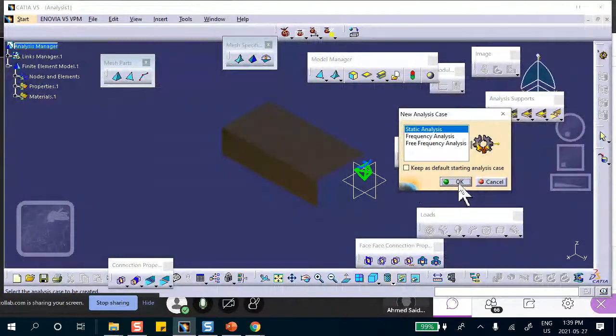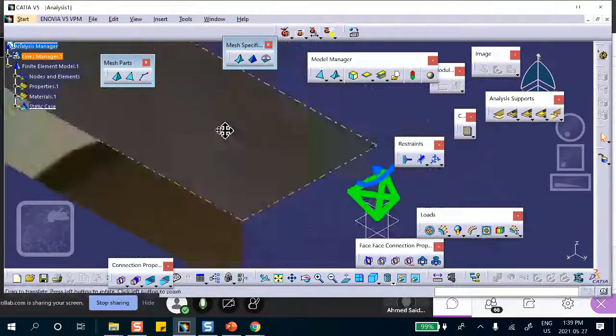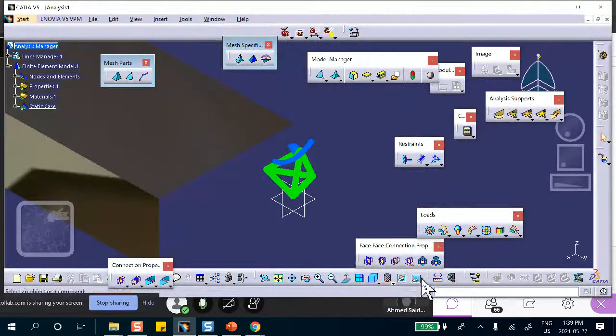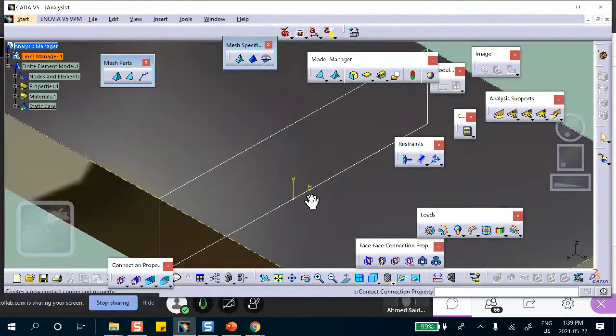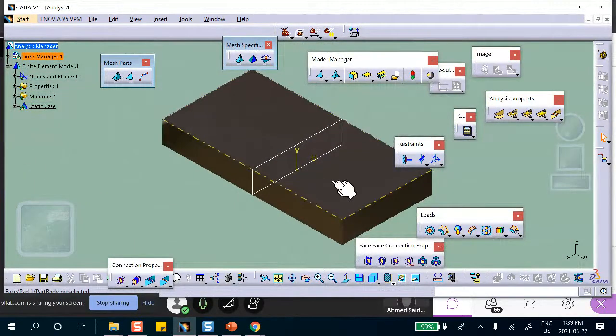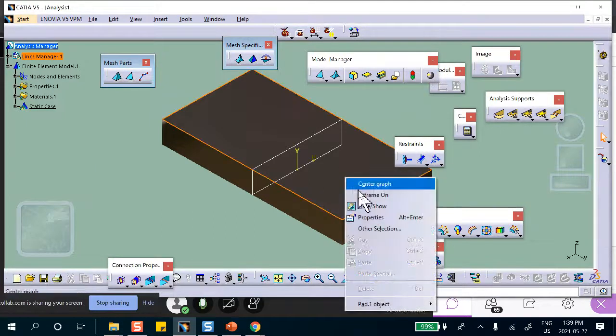So CATIA immediately gives you this. That's because there is this fellow sitting in the background. It's hiding. Now, first of all, notice that when I split it with that saw, it didn't split the three-dimensional part because that saw was from generative shape design. It can only cut surfaces. But that is not the issue. What I'm saying is that it meshed the sky for me. If you don't believe it, let me bring it in the front.